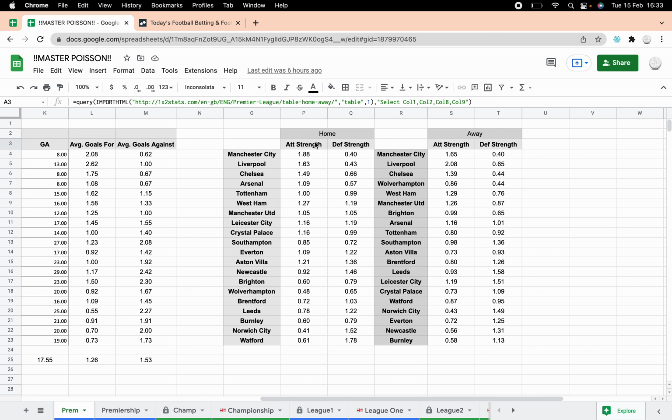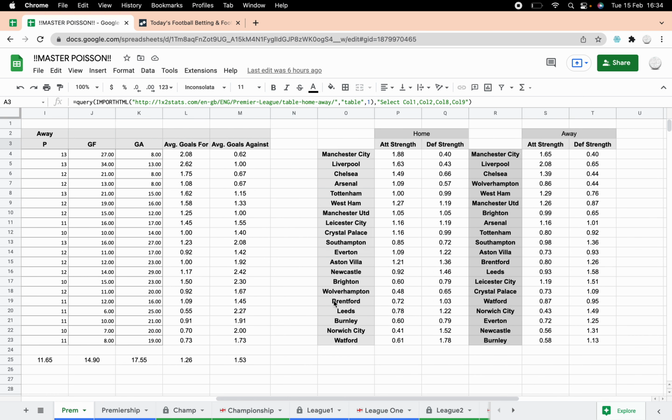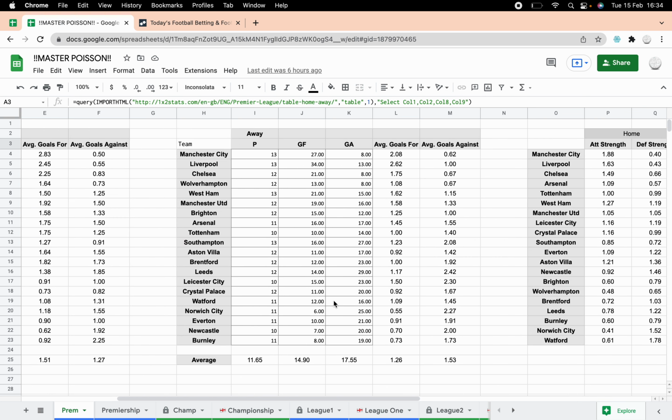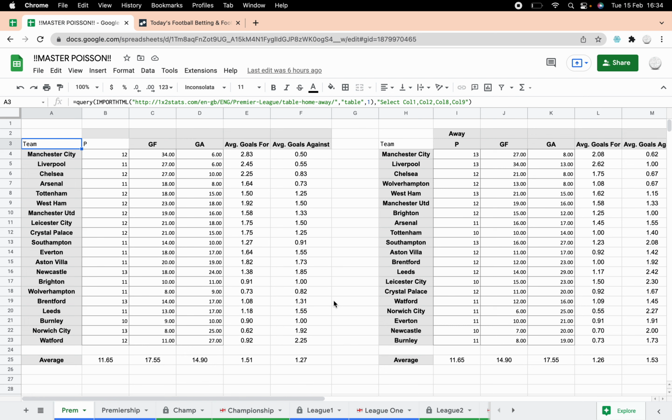So obviously this is the home one and it's ranked in table order, if you like. So Man City are the strongest home team, Watford the least strong home team, but away it's slightly different. So Man City are again the strongest away team, but Burnley are the bottom of the away table. So you can't just have a list of teams and then the values, because these values wouldn't line up with the other values. Trust me, it has been long to get this sorted, like really long. Like, should be charging everyone £7,000 a month long.